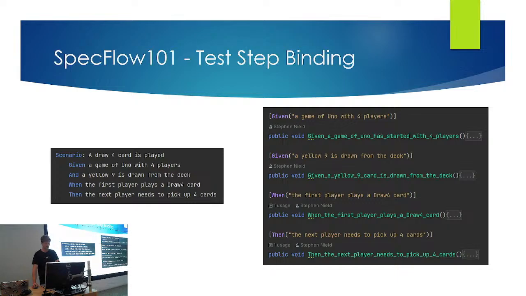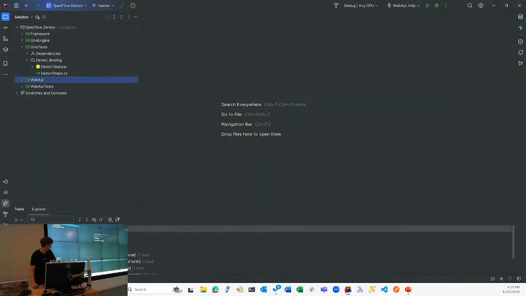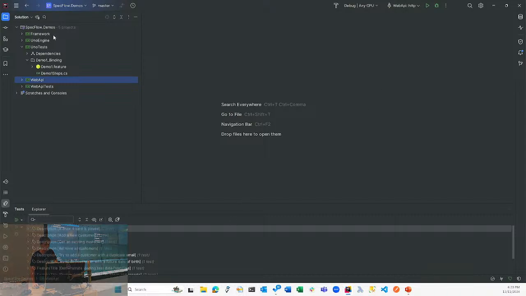On the right, we can see we've got some steps written in code. We've got some methods for each step, and then we've got some attributes at the top. So we just have to give the appropriate attribute to each method, and then we give a bit of text. That text obviously translates straight from our step text. So we can see how we can map that up. We'll be looking at that in more detail pretty much right now. I've just got a little demo I'm going to show.